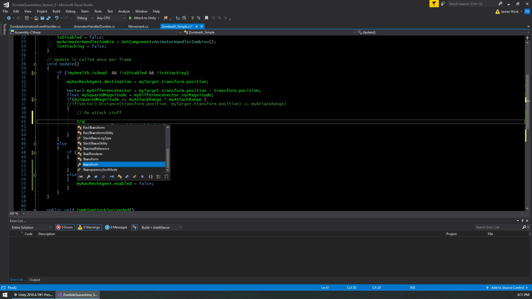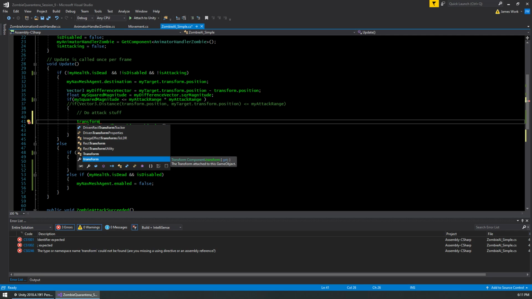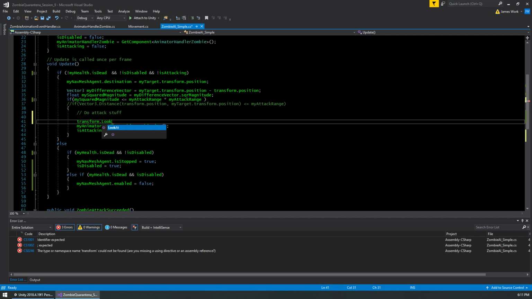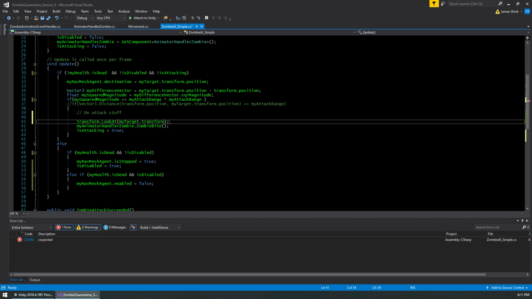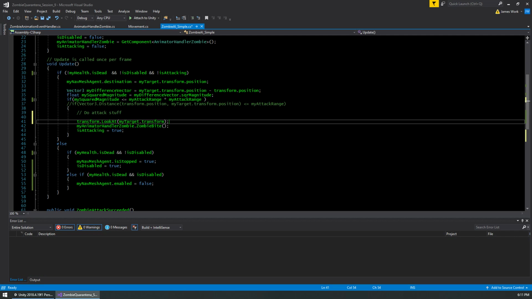So I'm going to do transform dot look at my target dot transform. This says make this object rotate until it's looking directly at whatever its target is. So at the beginning of his attack, he'll look directly at you. He's not going to turn to follow you as the attack continues.